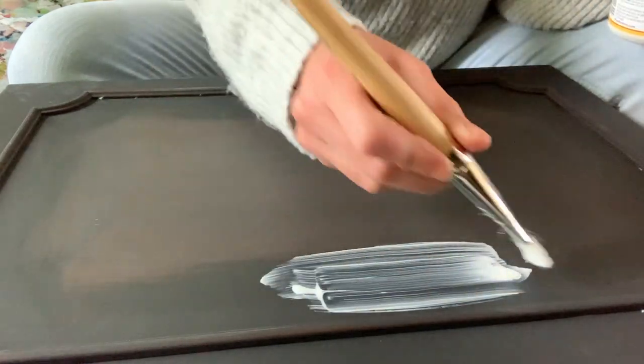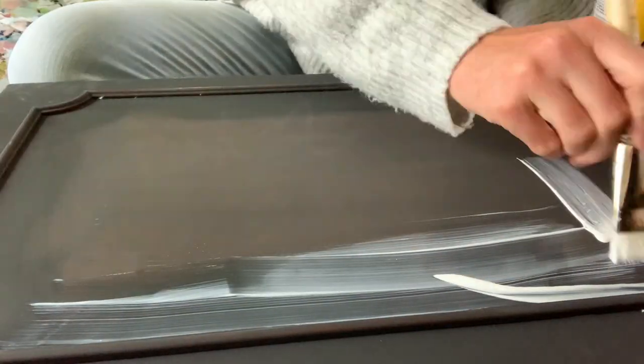I'm applying a thick layer of glue underneath, and then I'll work over the paper with a layer on top as well.